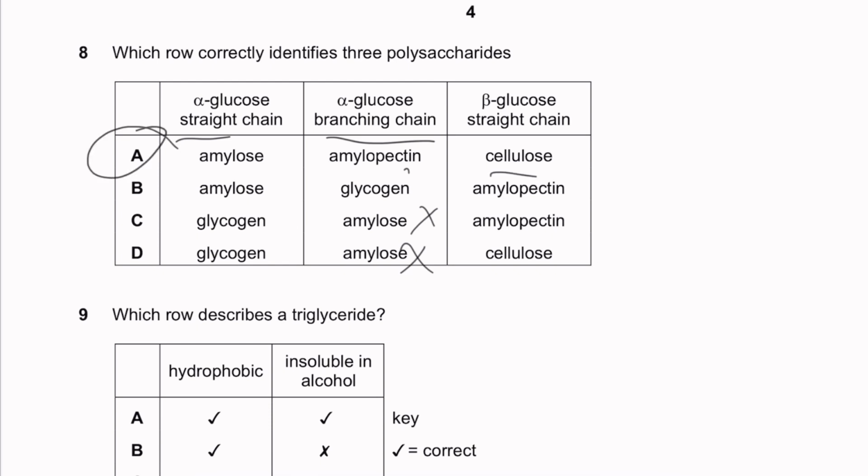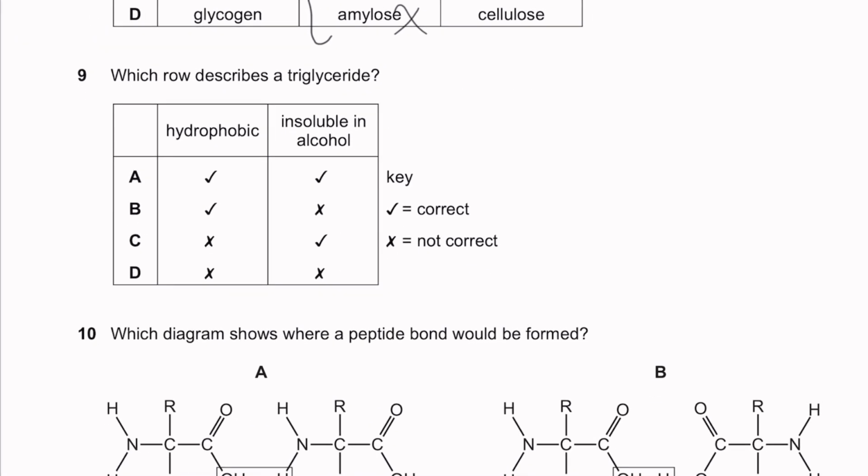So that's why C. Okay, however, it doesn't necessarily need to mean helical and straight. Glycogen could possibly be the answer. It's just basically that these two are wrong. Okay, alpha-glucose straight chain, they just mean the monomer. I understood it wrong at first. It's just that the monomer is alpha-glucose, and it can form a straight chain anywhere. It doesn't have to be a helix, it doesn't have to be branched.